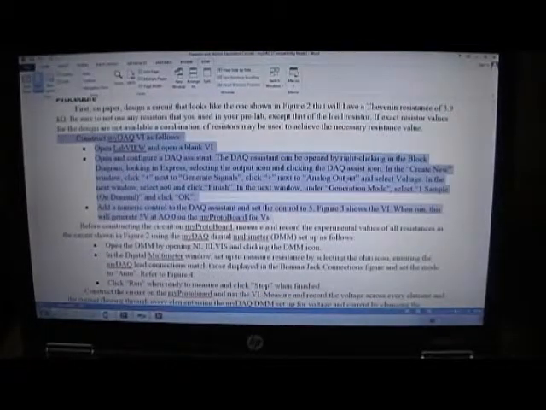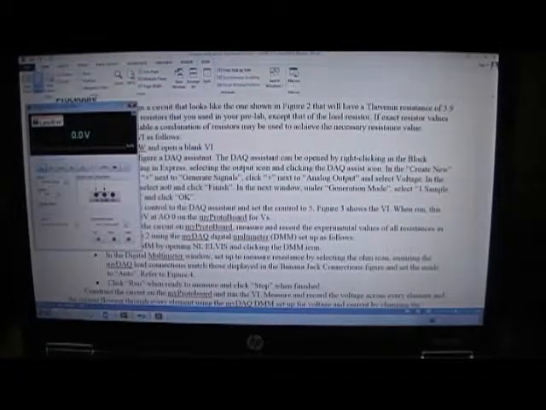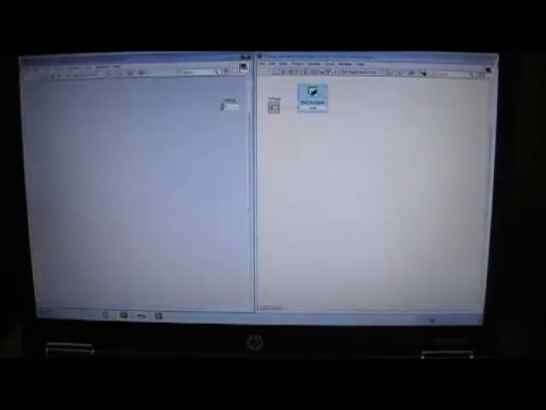Now here are the steps to generate the 5 volts. Oh, that's the multimeter. And there's the VI, and this was added as a figure. I used the same method to create the steps for setting up the digital multimeter. And as I said, figures were added to the lab to show the VI and digital multimeter setups.